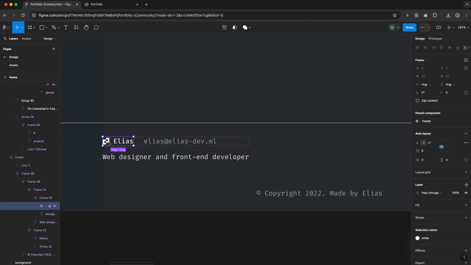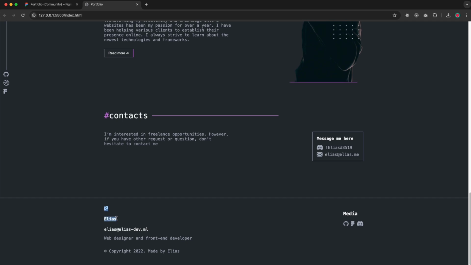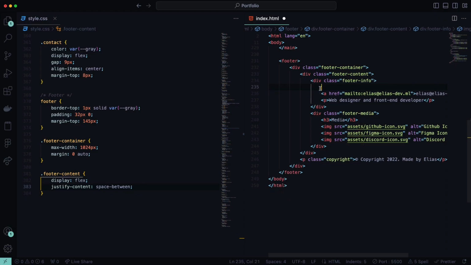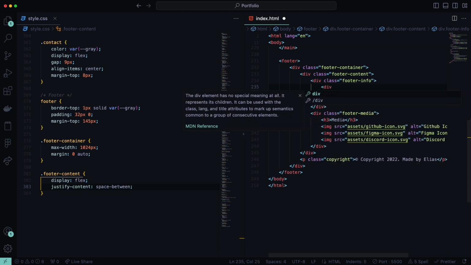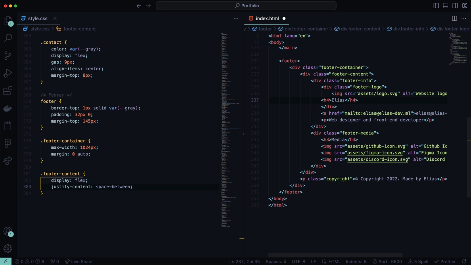Now here you can see that the logo and the hashtag are near each other, and in our case it's below each other. To be able to group this, we need to wrap them inside of another div and apply display flex to it. And that are these image and heading tags, so we'll cut this and create another div wrapper. Let's name this footer logo and we'll place the image and heading tag inside of it.